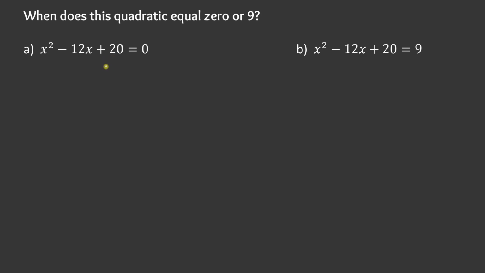If you don't know how to factor a quadratic, if you don't know how to do a trinomial, so this is a monic trinomial, what that means is the a value is a 1. The item on the x squared is a 1. There are ways to factor when it's not a 1, and you should have those skills as well. So I've got a whole playlist on factoring. You should totally check that out, or check it out on Khan Academy or something like that.